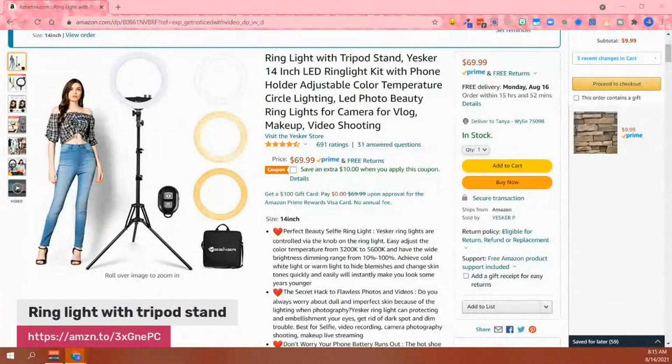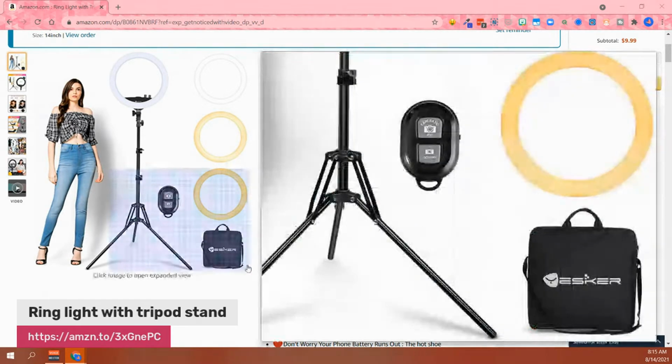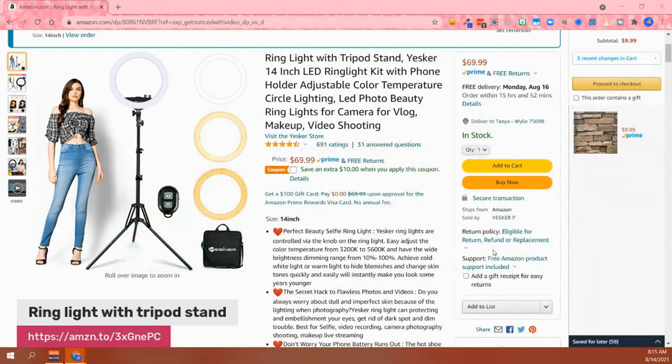The only other thing I'll point out with this particular light before we move on is that I also like the fact that it has a remote with it and it has a carry bag, right? So notice that it does have this little carry bag here, and it's not super nice, but you don't really need it to be crazy nice. You just need it to be sufficient.